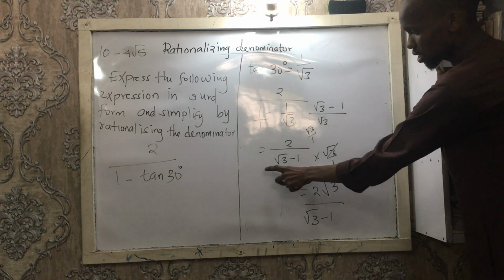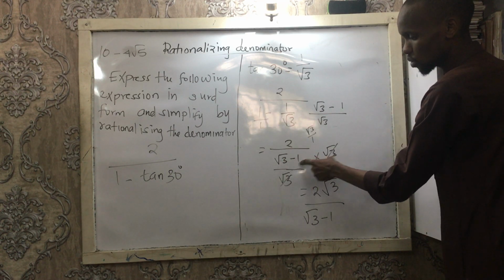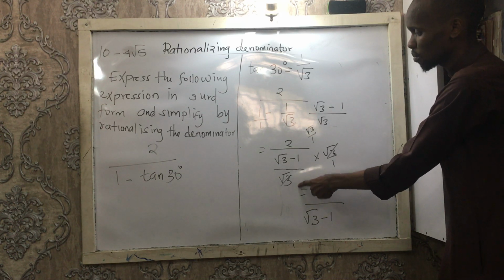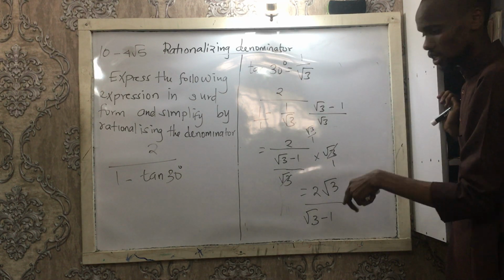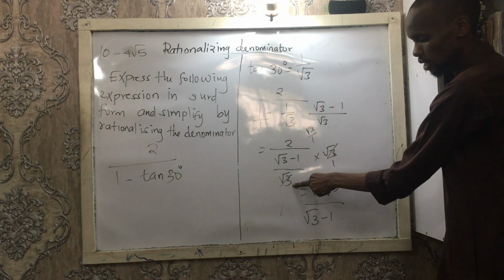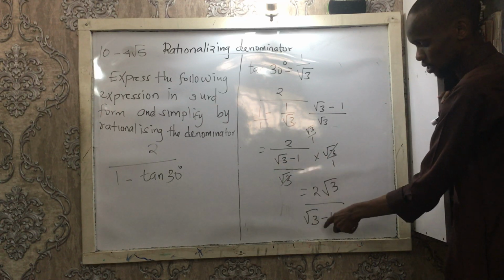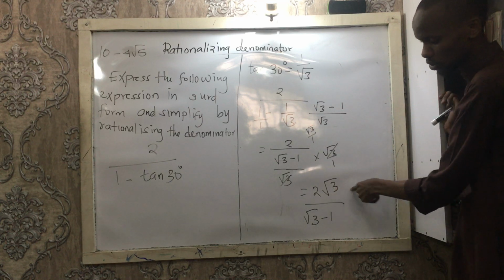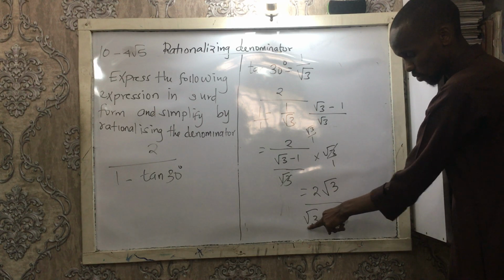So I brought it and fixed it here, and then I replaced it with this one, right? So root 3 minus 1 over root 3. I wanted to remove this second denominator, right? So I multiplied by root 3 over 1, for the numerator and denominator, right? So that this cancels out this, right? So it will remain root 3 minus 1, right? Which is here. And then 2 times root 3 will give me 2 root 3. So my answer will be 2 root 3 over root 3 minus 1.